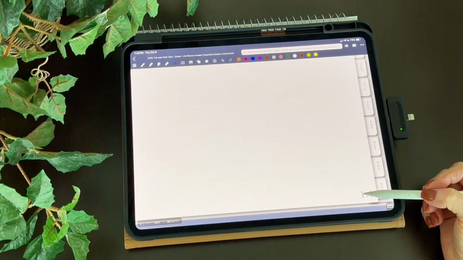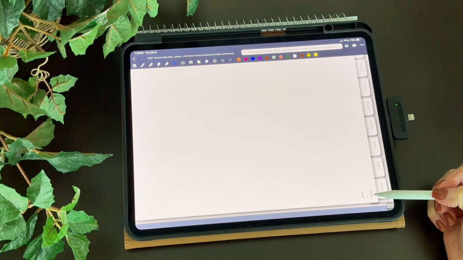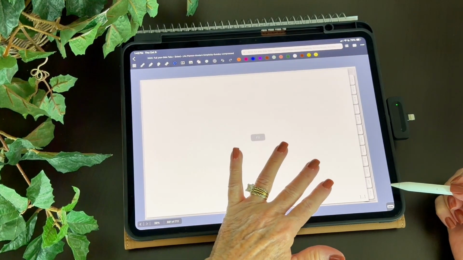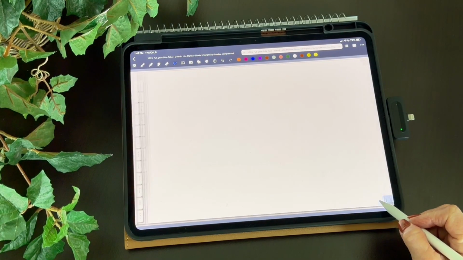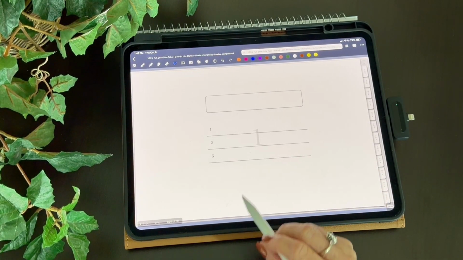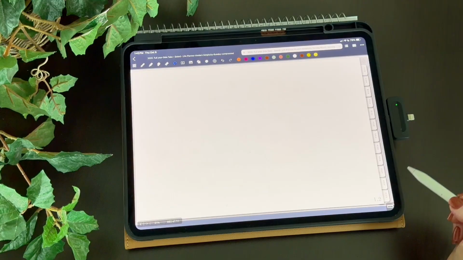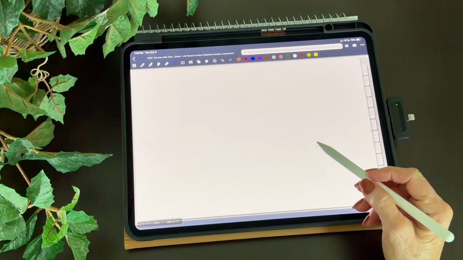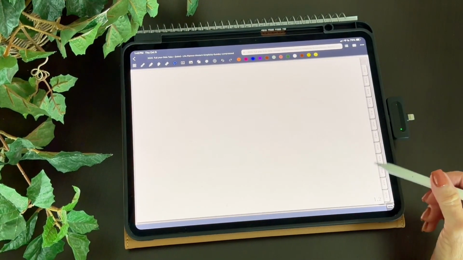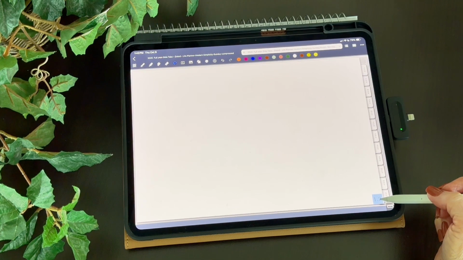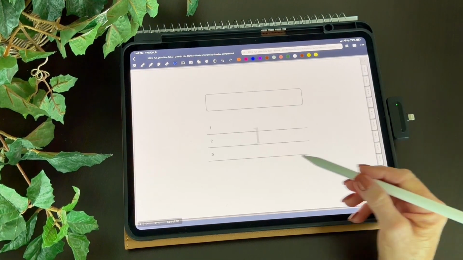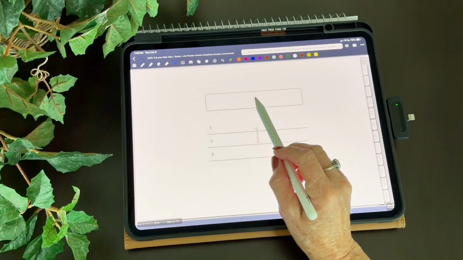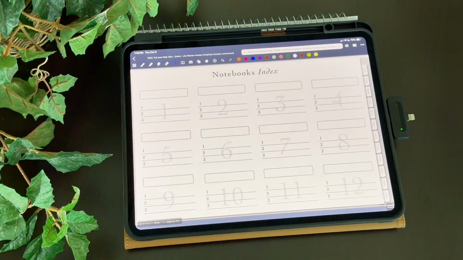You are on section 1, page 1. Okay? So you can click this and get back to your section. So I can go to section 1, page 2, then page 3, and I can get back to my section, and I can click my title here and get back to my index.